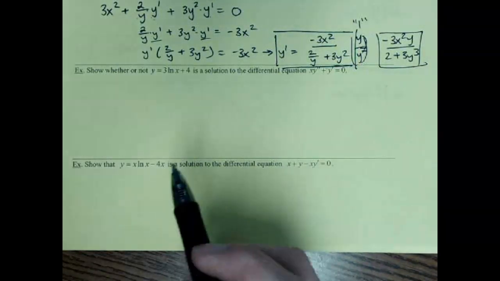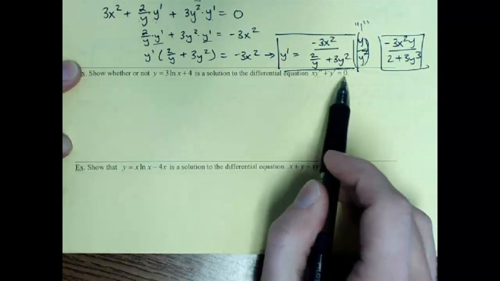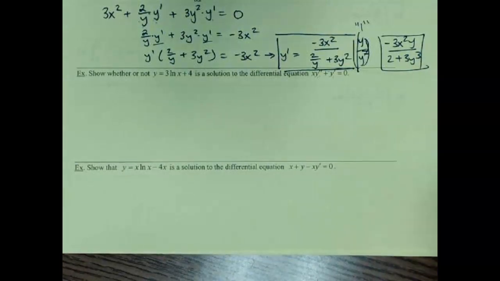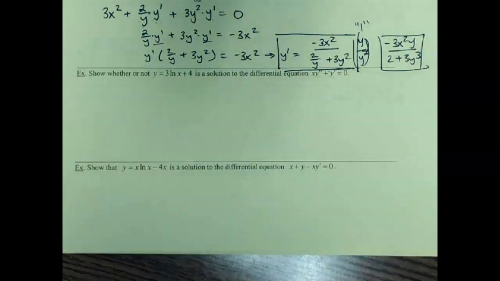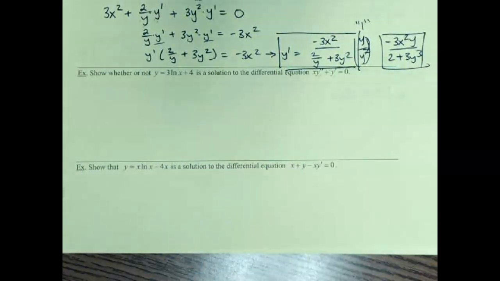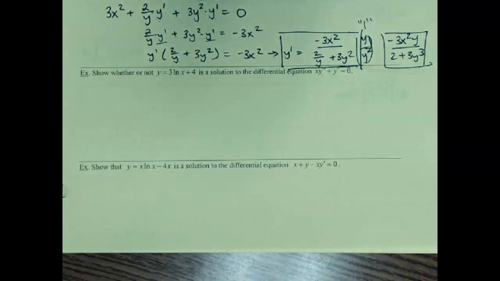So here I'm going to have to find the second derivative, plug it in, find the first derivative, plug it in, and see, when I plug all that stuff in, does the equation work? If it does, then yes, it would be a solution to that specific differential equation. If I plug in all the stuff and for some reason the left side doesn't equal the right side, then the answer would be no, it's not a solution because when I plugged it in, it didn't work. So let's go for it.